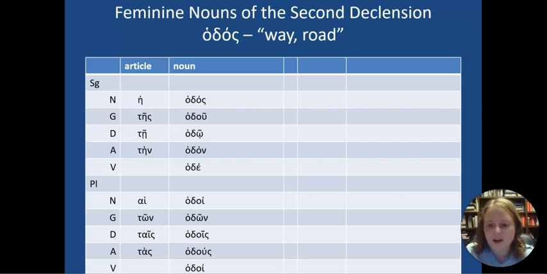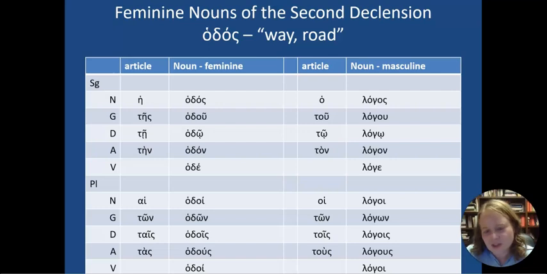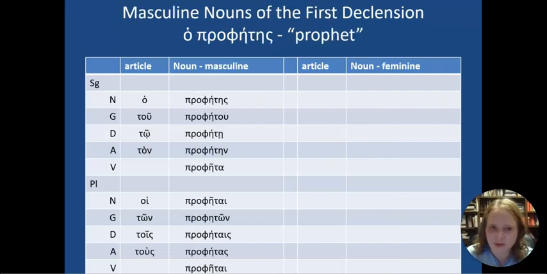So now you have he hodos, tes hodou, te hodo, ten hodon. This word means road or way. It happens a lot in the New Testament. Jesus and his disciples are on the road to such and such, or they go on this way, and they head on that way. This is a very common word, and so that's why it can be weird. It's going to be okay. It matches what you know as a second declension noun, but it is a feminine word, and the definite article is what tells you that it's feminine.